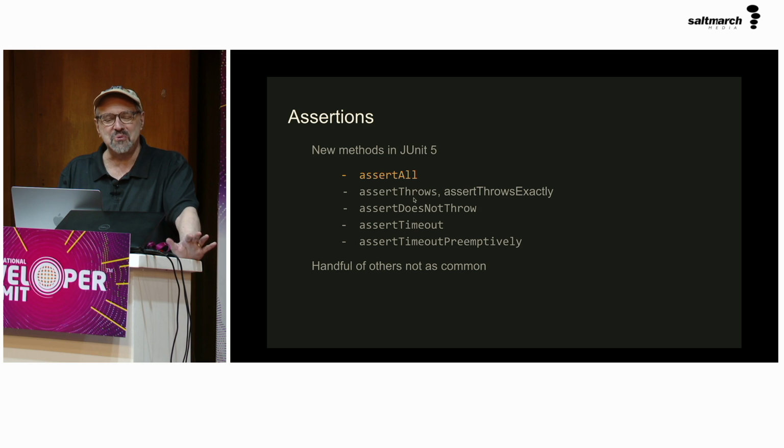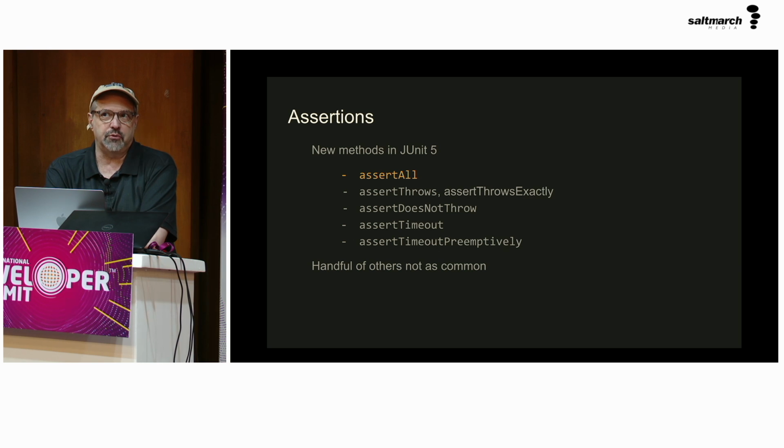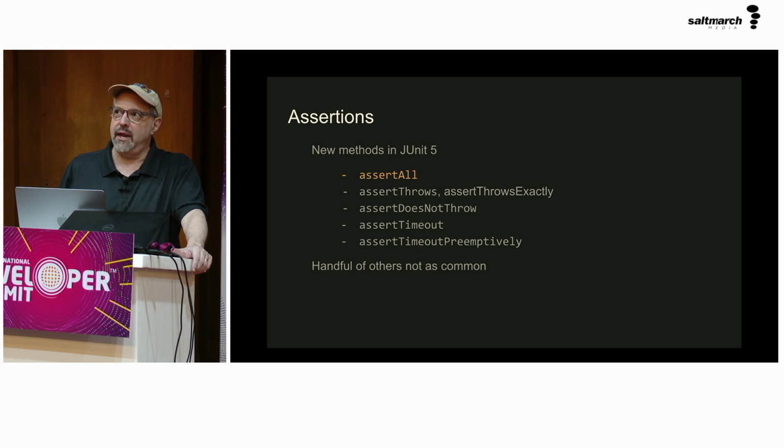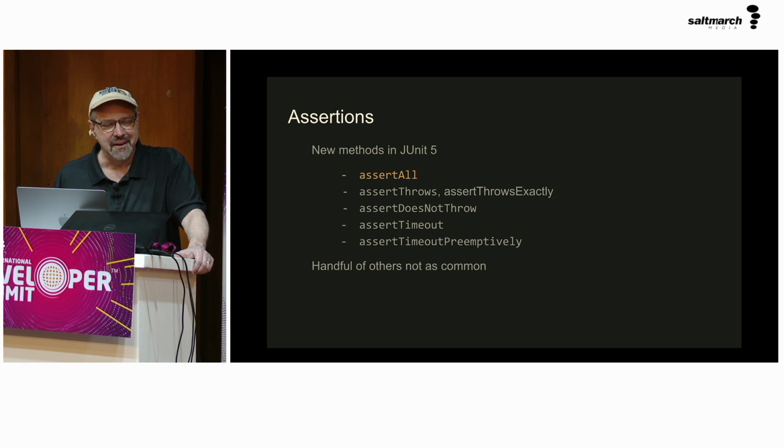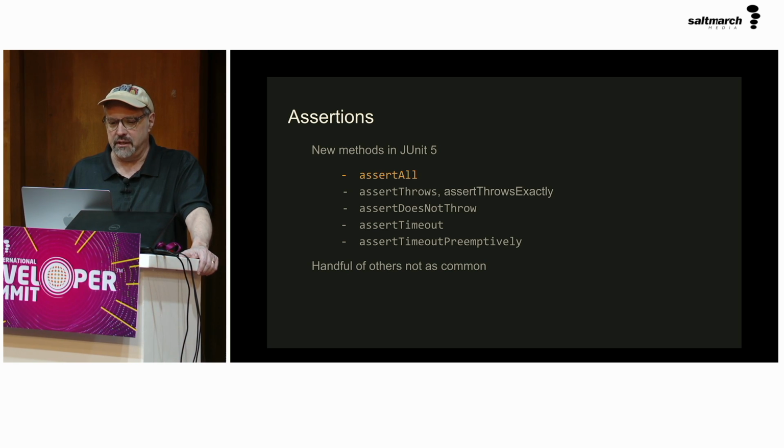assertDoesNotThrow. Now that's kind of an interesting idea, because if you run an executable and it throws an exception, the test fails, of course. So why would you want an assertDoesNotThrow? Well, there's one use case for that. It's when the client might have expected an exception and you're saying, yeah, but it doesn't happen. I'll show you an example of that too. And then the last two are really slick, although I don't get to use them as often as I'd like.